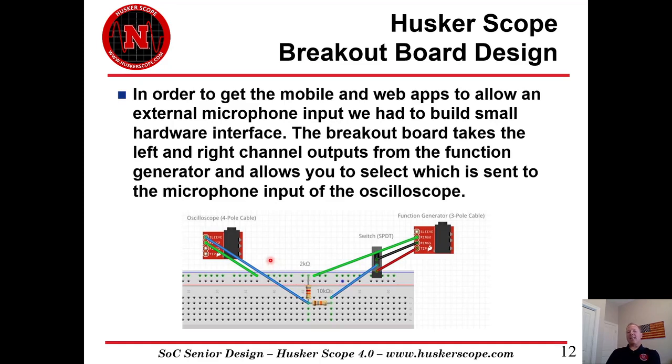Currently, in order to get the mobile and web apps to allow for that external microphone input for the OScope input and be able to use the output function generator from their design and be able to switch those, students had to build a small hardware interface that takes the left and right channel. You can switch between them, and it also divides that signal coming into the microphone input on that audio jack.